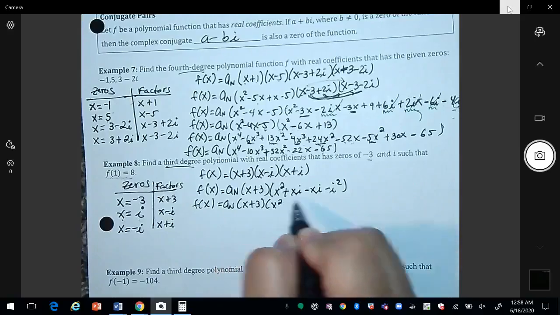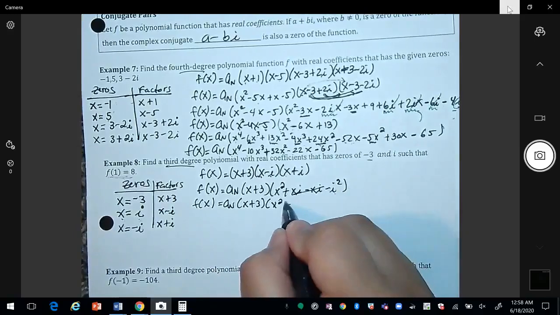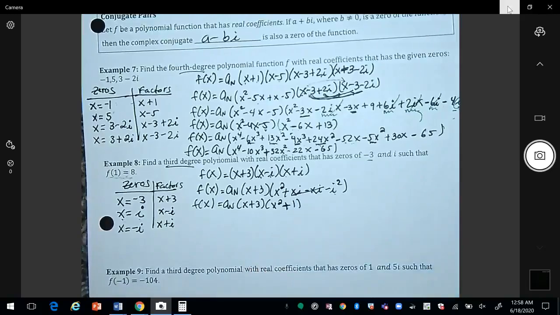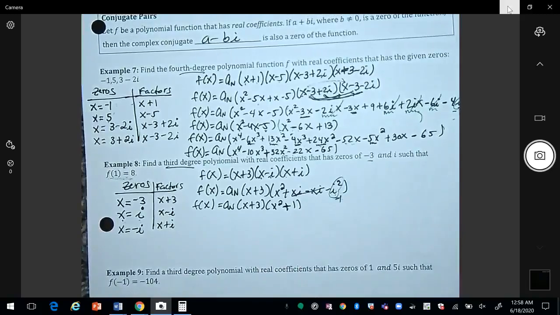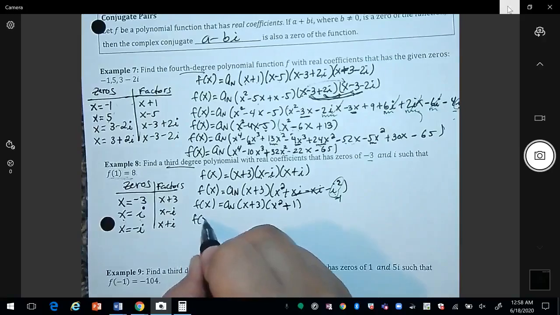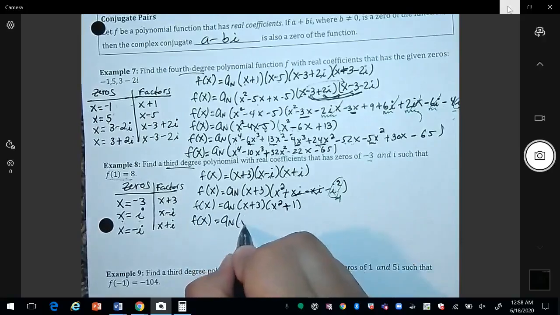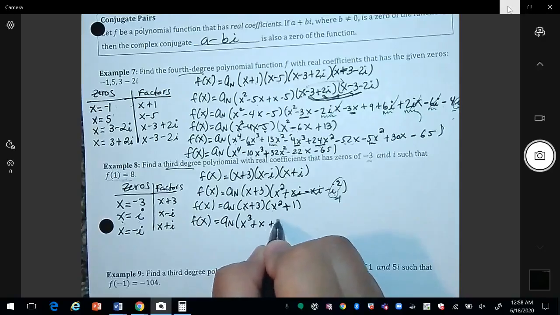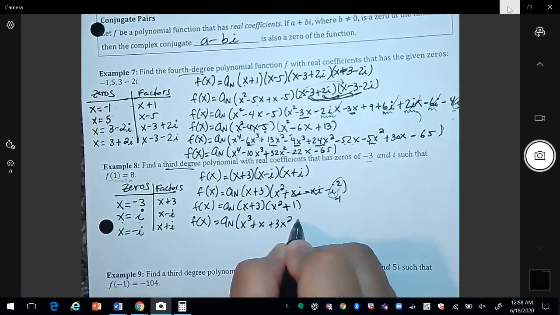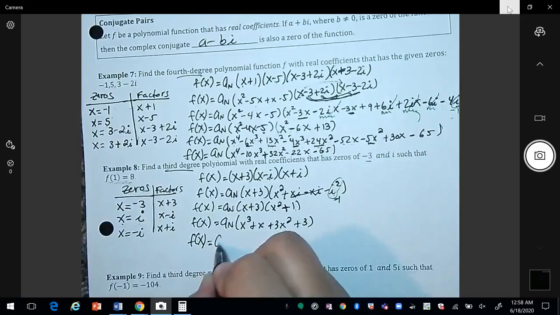So we get x squared, this cancels. i squared can be replaced by -1, times a negative will become +1. Now we continue multiplying. x times x squared is x cubed. x times 1 is x. 3 times x squared is 3x squared. 3 times 1 is 3. Gather any like terms.